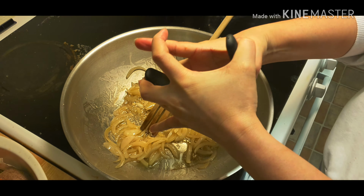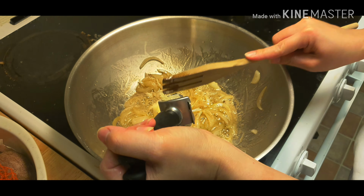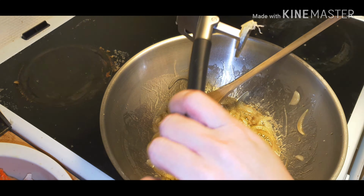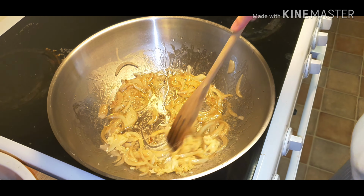Fry the onion. And of course, here the garlic. I use freezing garlic, so you don't need to chop the garlic. It's easier. Garlic presser. It's easier. Fresh garlic. Good against cold. The lamp is on. That's better.